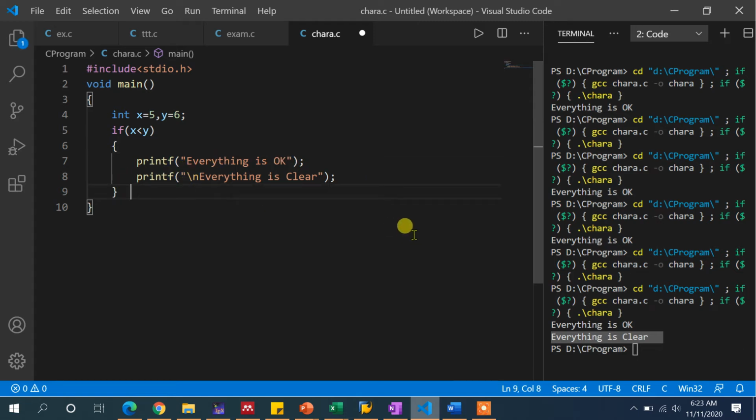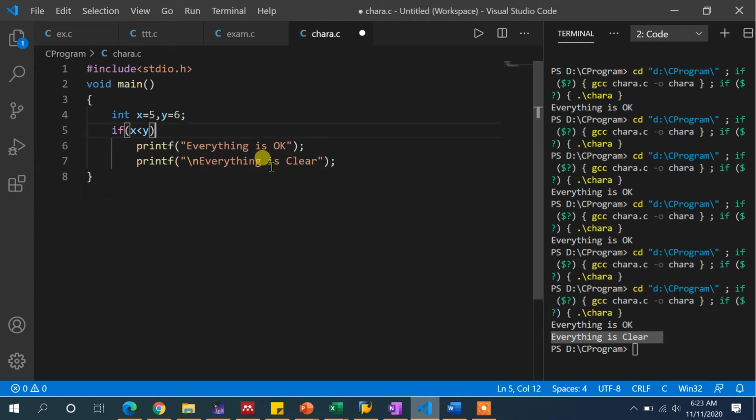Now I'll show you another thing. If I remove these curly braces from here and also from here, you can see I have not used any curly braces.